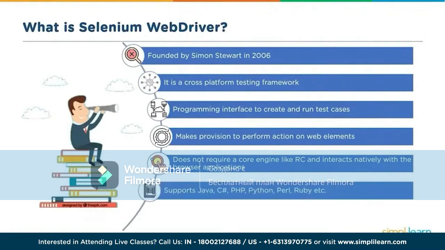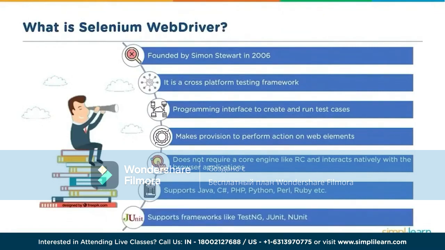Like RC, WebDriver also supports multiple programming languages in which you can write your test scripts, like the ones listed here. Also, WebDriver supports different frameworks like TestNG, JUnit, and NUnit. When we talk about the limitations of WebDriver, you will appreciate how this support for various frameworks and tools helps in making Selenium a complete automation solution for web applications.